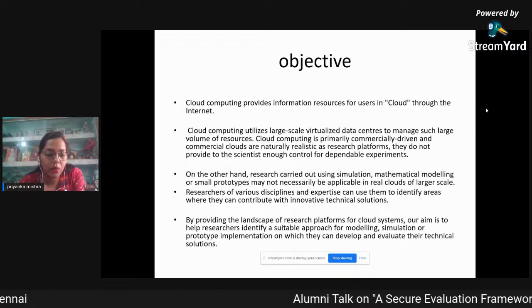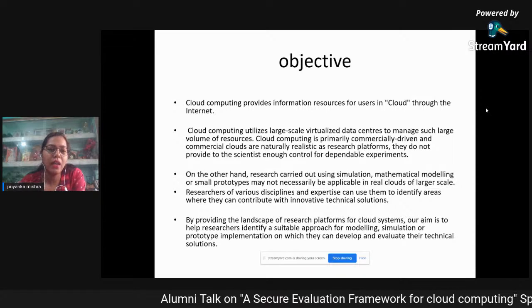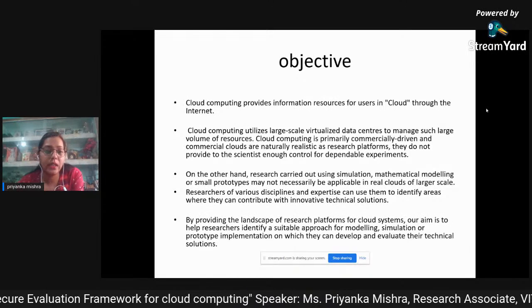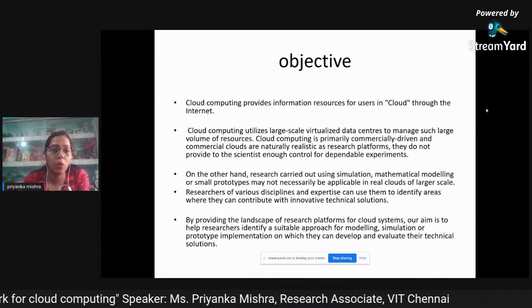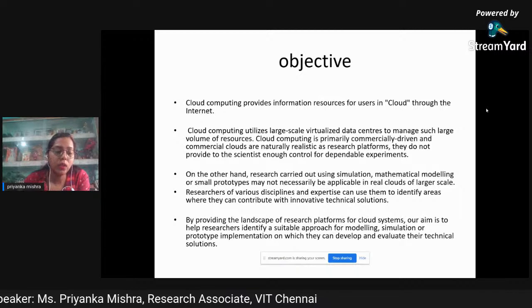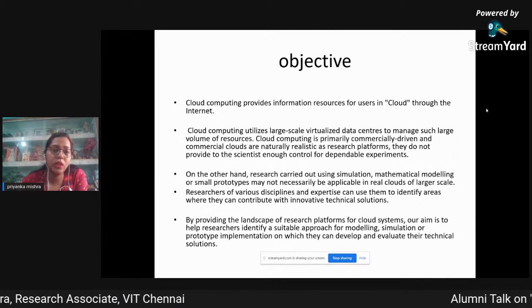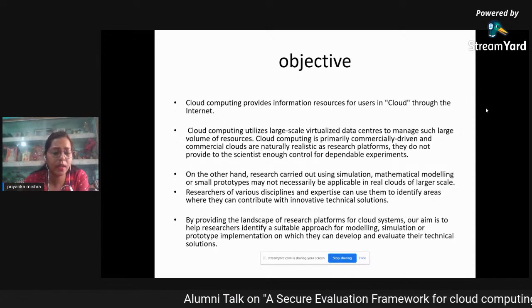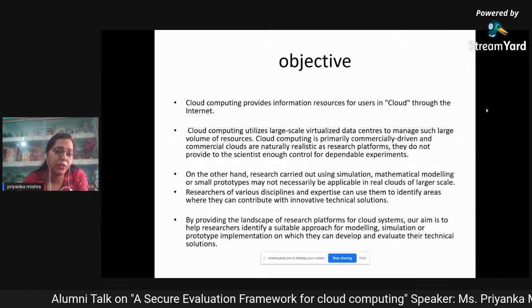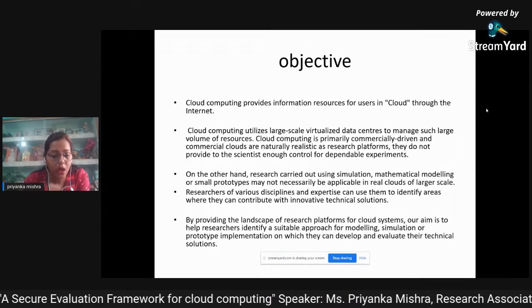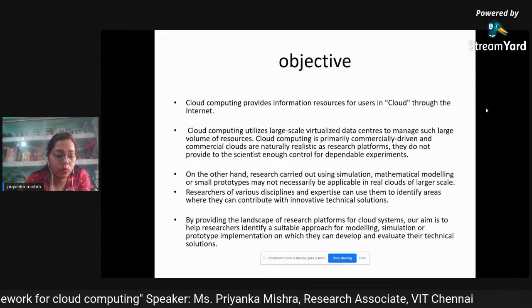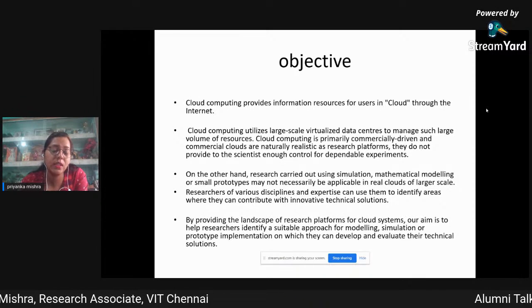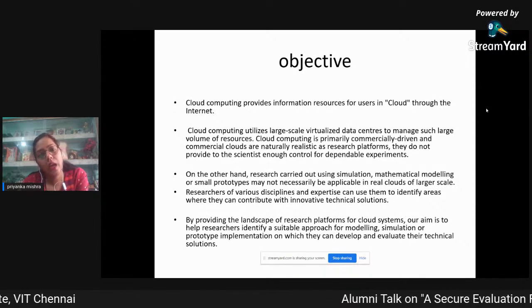Virtualized data centers can manage this large volume of resources, delivering the data and keeping the databases through the cloud. So the cloud stores servers, databases, storage, and networking software through the internet in a safe mode. Rather than keeping files on a proprietary hard drive, we can store them in cloud based storage, which makes it possible to save them and access them remotely from the databases instead of keeping them on hard drives.